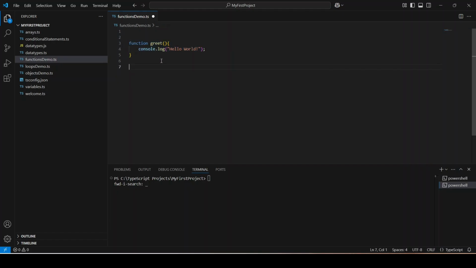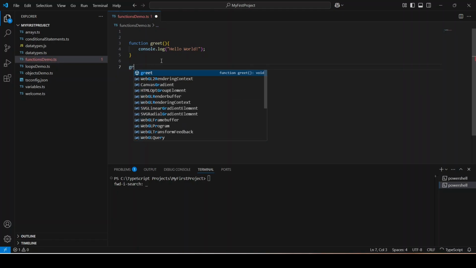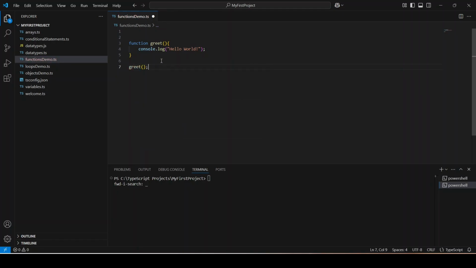And how do we use this function? By using the name of the function. Just write it like this, and this line is called calling the function greet. Whenever you call the function, the control will be transferred to the place where it is defined, and the code inside this function will be executed. Now we will see hello world on the console. Let us see this by executing it, and see, we got hello world in the terminal. And this is how we write a basic function in TypeScript.